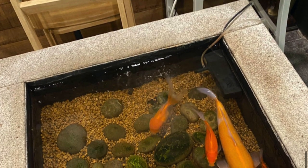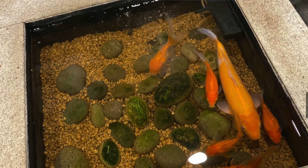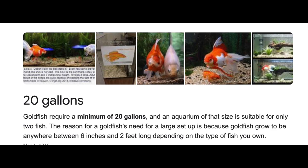This next tank is more of a pond, but isn't really a pond at all. It was found in a cafe and looks to be some sort of tabletop pond — only a couple of inches deep, maybe five to eight gallons. There's a small internal filter, which is good, but there are huge goldfish in here. The big goldfish on the right is almost as long as the entire pond. There appear to be three fancy goldfish and three comet goldfish. I don't get what is with people not reading the minimum tank size sticker at the pet store.